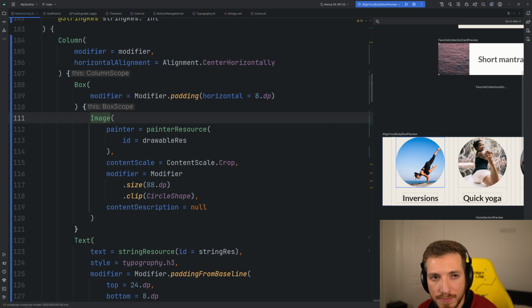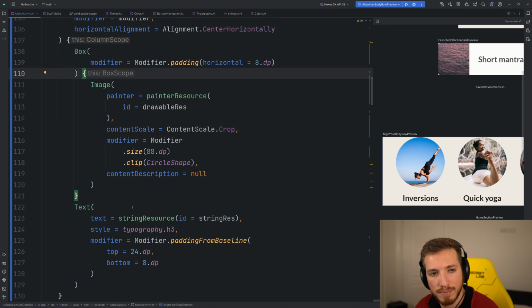I believe using padding should work on the image. Now, if it doesn't, it's what Pedro says: use a box, because the image may not respect the padding, and just use the content, because it respects the content scale more, sort of. But yeah, that's a nice workaround. Use a box, wrap it in a box.